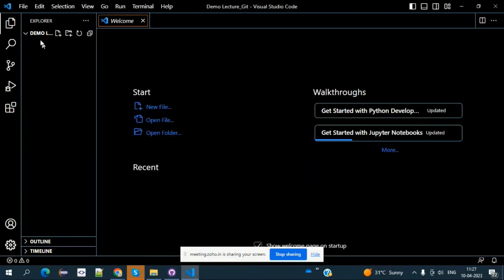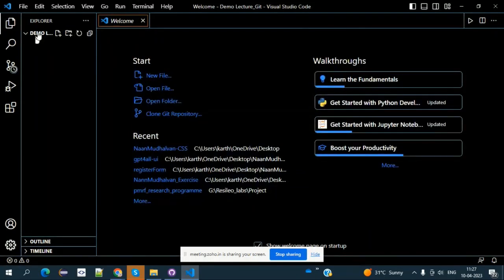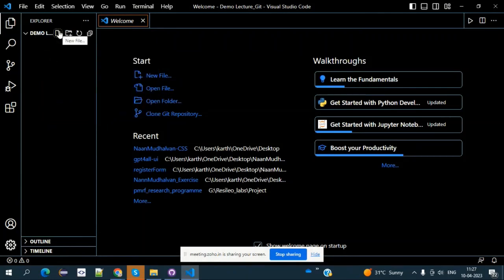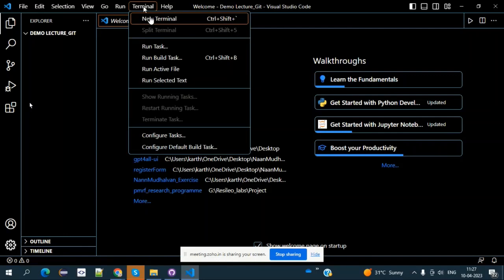So now within this folder, I'm going to create a terminal window.